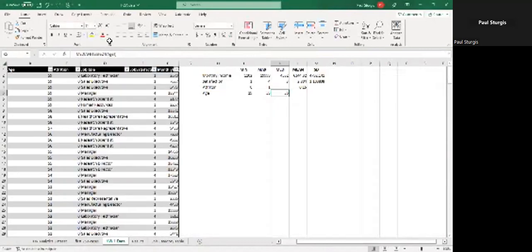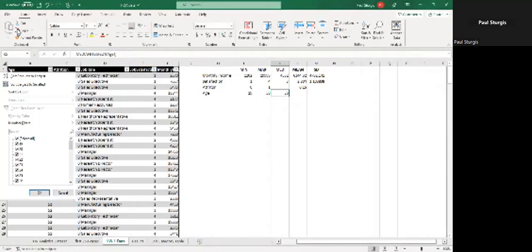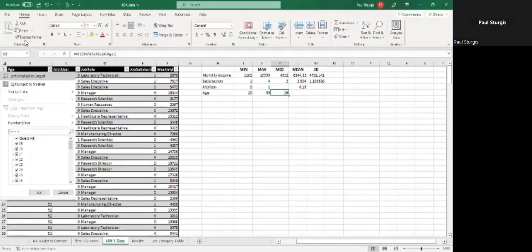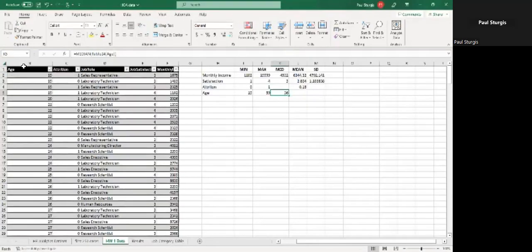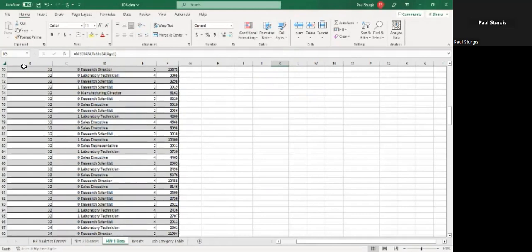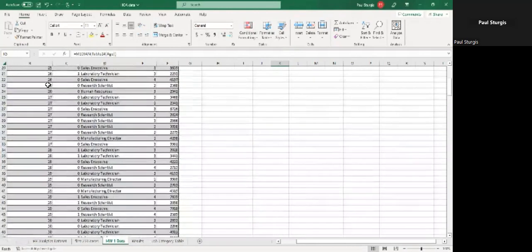And if we wanted to double check this again, the median, of course, is just if you put these values in order from lowest to highest, the median is the one that's in the middle. So a quick way to see if your median makes sense is to put those lowest to largest. We've got 250, so our middle case should be here about 126, and so it makes sense. 36. All these people here are 36, so our median makes sense.